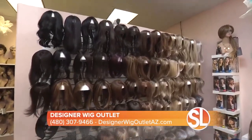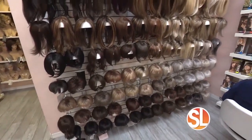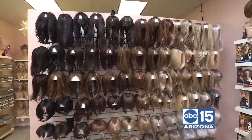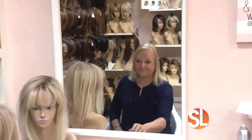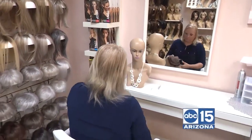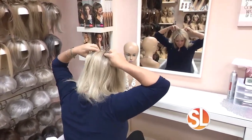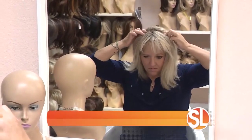Toppers are for people who have thinning hair, whether that be from medical hair loss, genetics, or if you just want to cover your roots without coloring them at the salon. You can pop on a topper and look polished in an instant. A lot of women come in here because they've experienced some hair loss related issues, some medical issues. Take my client Tiffany — she's a cancer survivor of six years, which is so exciting. Her hair didn't come back with the same density as before, so she wears the toppers from Raquel. We instruct everyone: how to put it on, how to wear them, and how to care for them. We also provide complimentary trimming and styling.